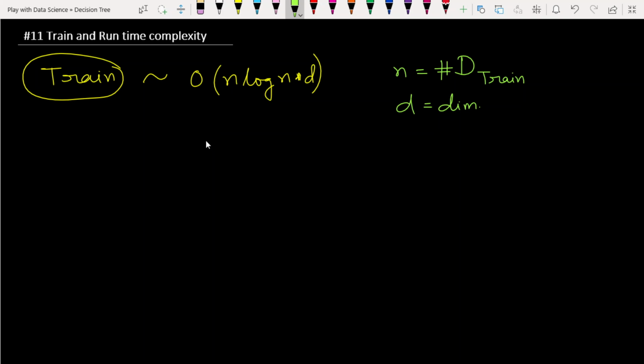But you can easily ask, sir, when we take numerical features, the number of threshold values for the numerical features is so large. In such cases, will the time complexity increase? Yes, obviously it may take more time, but there are algorithmic methods. How? Let's see. Suppose we have a numerical feature.